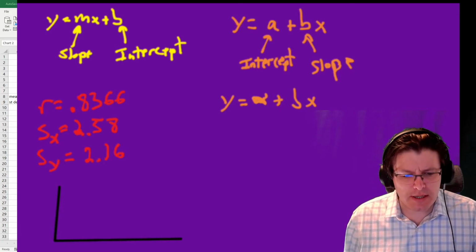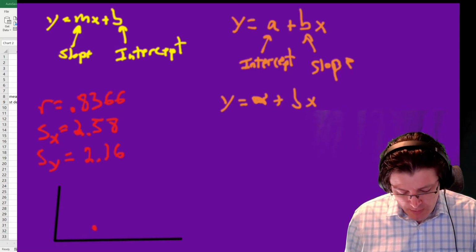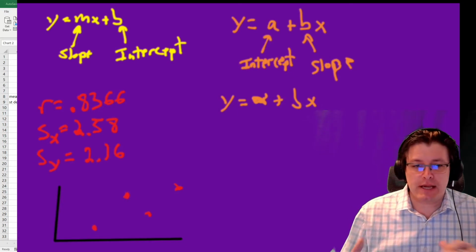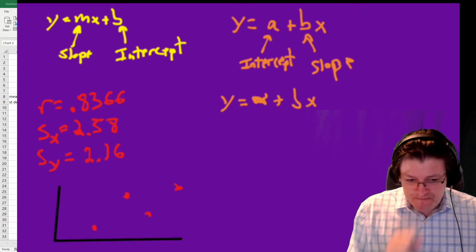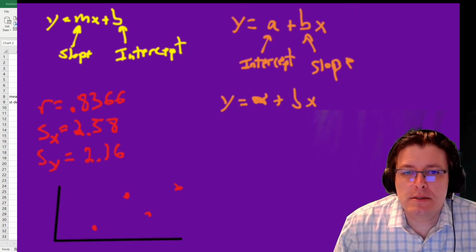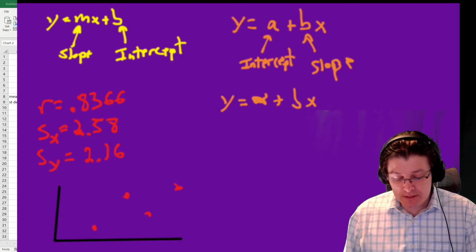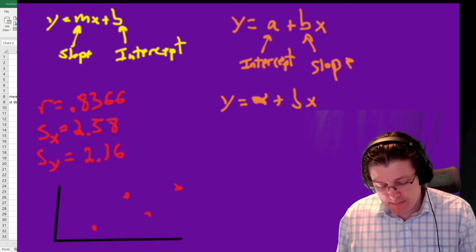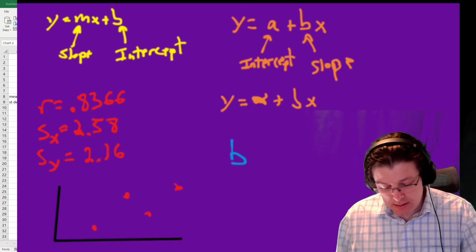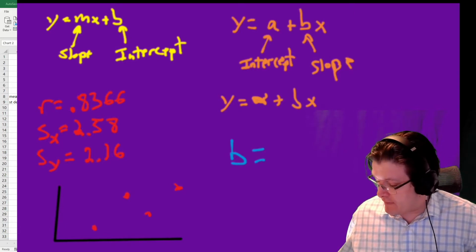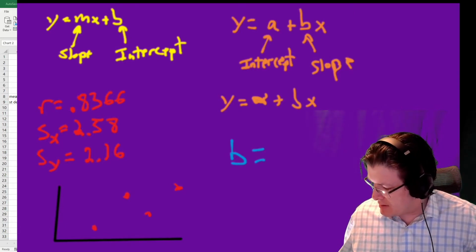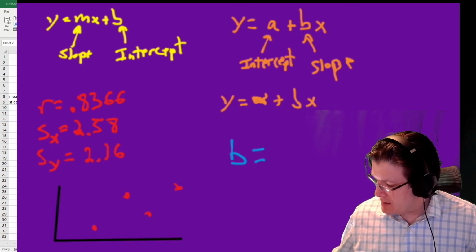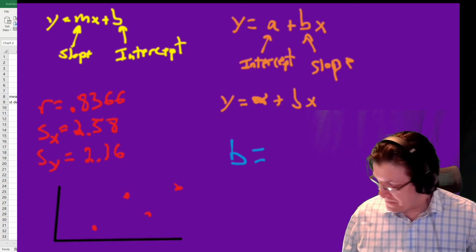I won't fully plot that out, but remember we had a situation that looks something like this, right? We had some data points out there. And so how do we find B? Well, it turns out, and we'll just jump to the conclusion here, we can talk more about how this spits out later, but we get the following equation. I just want to double check that I'm using our book's notation, because you can describe this slightly differently.